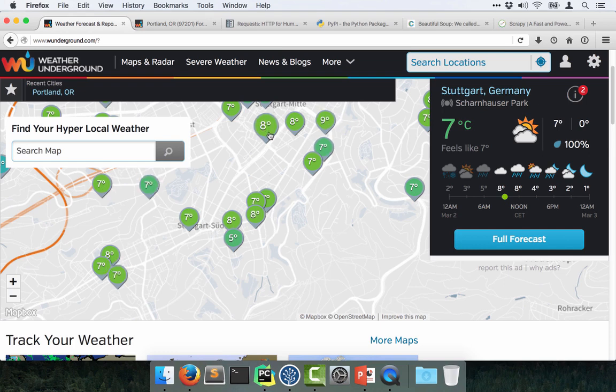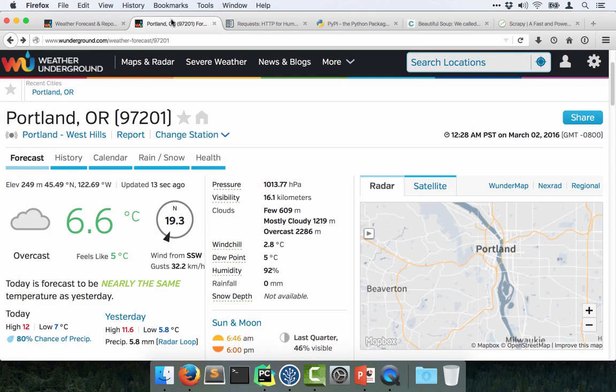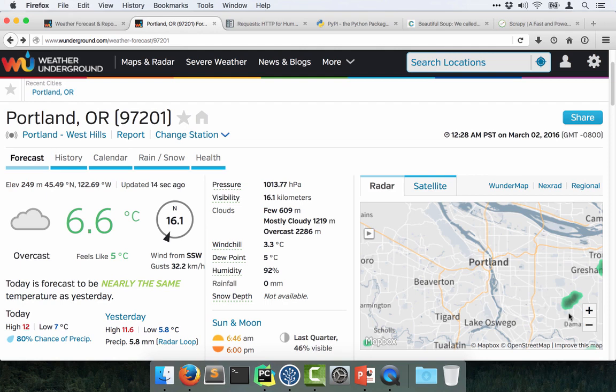These are all personal weather stations that individuals have put at their house and then linked up to Weather Underground. And so if you live right here, you can actually get the report from a few blocks down the street. So this is really cool. Now, if we want the weather in, say, Portland, we can come over here and search for it, or we could just go to wunderground.com/weather-forecast/ the zip code. So here you can see the local forecast, see if there's some rain. Yeah, there's some rain out towards the mountains, the Cascades here.